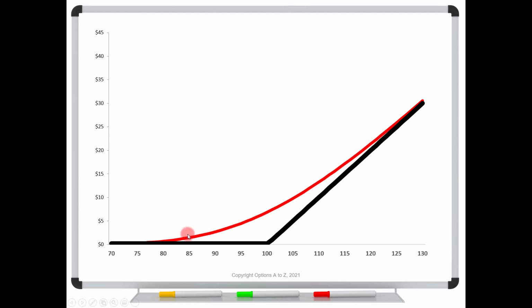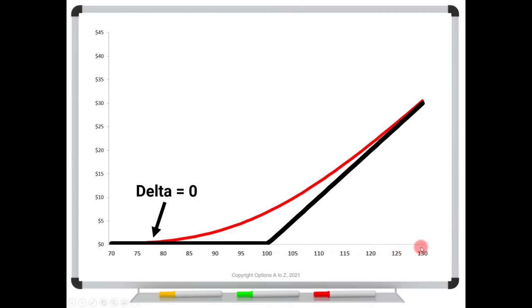But take a look way out here. So remember, we've got the $100 call. Let's say the stock is out here maybe at 75 or so. Do you see how this red line is fairly flat? Almost exactly flat like this black line. The slope of that line is delta. And so it's getting pretty close to 0 out here. In fact, if we went further left with the stock prices, it would eventually hit 0. But what this is telling you is that this option right now is so far out of the money that there's, let's call it roughly a 0% chance for it to go in the money.